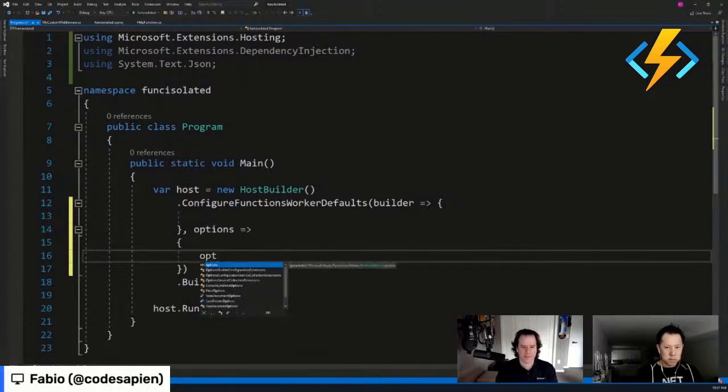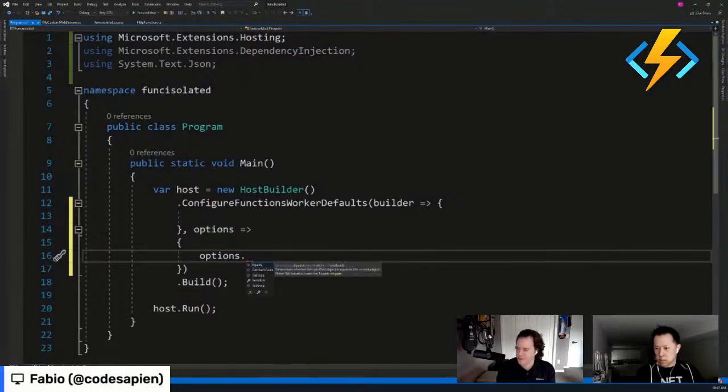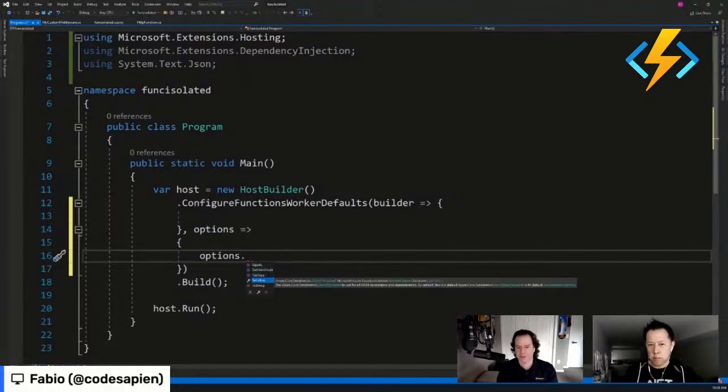But one of the things that we've had customers ask for a while now is the ability to switch the serializer that's being used by the host by default. So when you take an HTTP request and you're binding to a POCO, or if you are handling a service bus message and you're binding to something, anytime we rely on serialization, JSON serialization more specifically, to hydrate the object that we're giving to your function, there are some challenges if you don't have the ability to customize the serializer that you're using here. So this option gives you access to that.